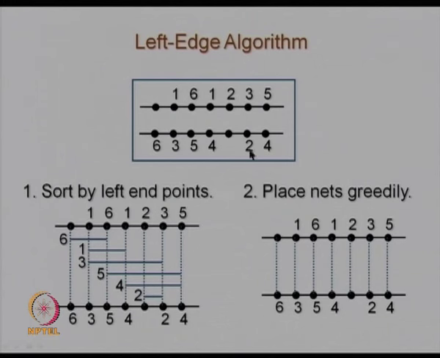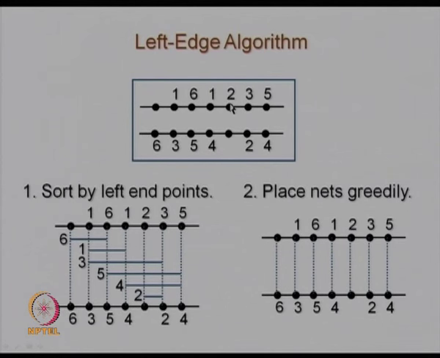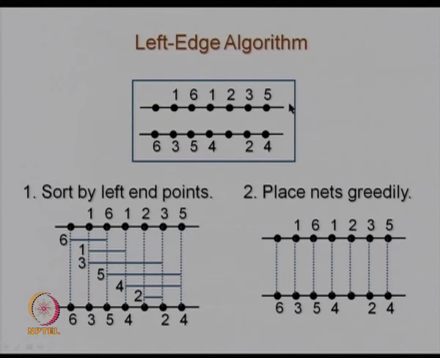For example, if we assume that all the nets are just two-terminal nets. So net 1 is connecting this pin with this and nothing else. Net 2 is connecting this pin with this one. All the nets here are just two-terminal nets, and we also assume that we have plenty of vertical layers. Plenty means two or three, whatever, that should suffice. Because we do not have any restriction on the number of vertical layers for fixing the vertical branches, the problem really boils down to assigning the horizontal strings to appropriate tracks.